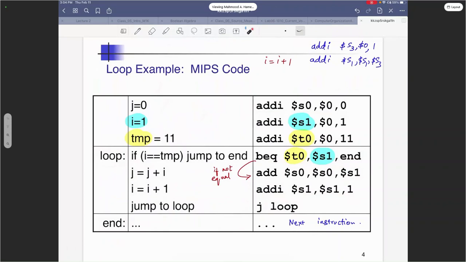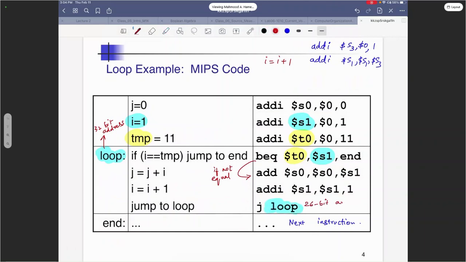So that's a good question. So here, this is sort of a 32-bit address. But we know that in the J-type instructions, we have the first 6 bits for the opcode and the remaining 26 bits for the 26-bit address. So here, loop is a 26-bit address.